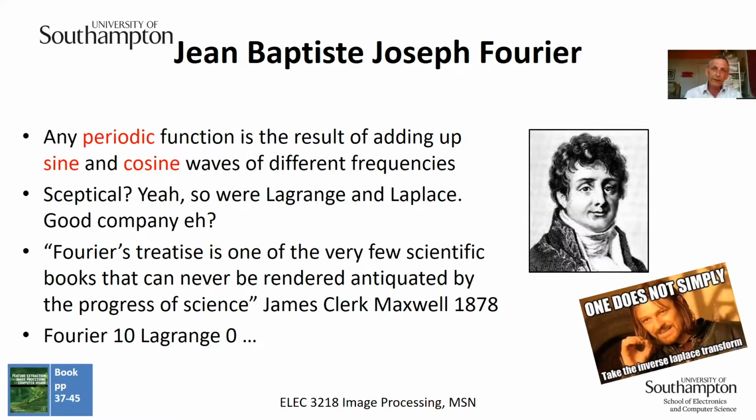Now, when he did this in 1807, it was radical. It was so radical that people were skeptical. Lagrange and Laplace, famous mathematicians, rejected his work. They didn't like it. They said, no, you can't do this. It won't go to infinity. Yeah? He persevered. He had the tenacity to persevere. And yeah, the book came out in French. This is an English translation.